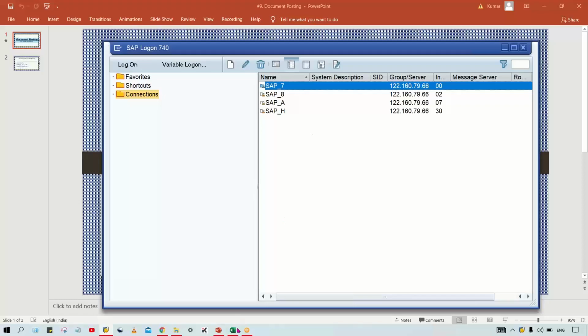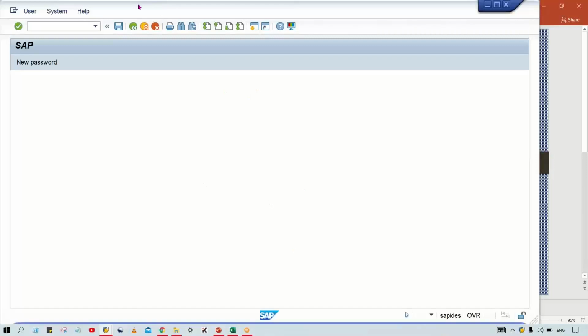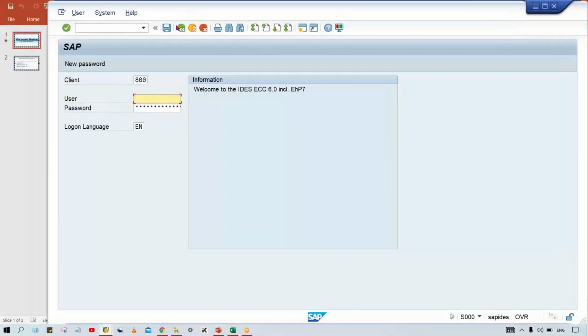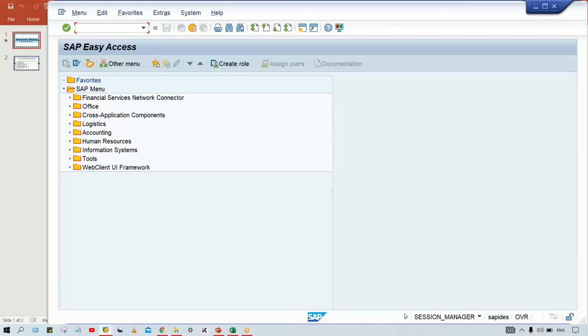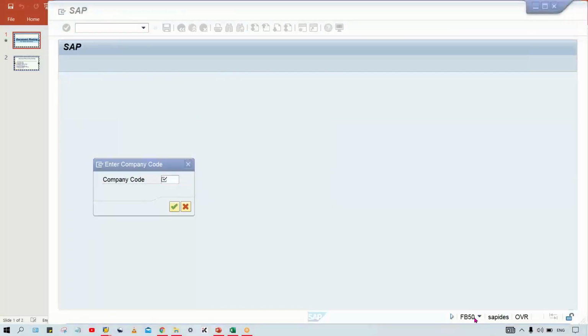Now there is one more thing, guys. If you see the screen of FB50, right? FB50, the same, whatever JV is going to be, in a sense journal voucher, right? Journal voucher means GL to GL entry. So whatever transactions are getting posted by using the F-02 transaction code, the same transaction is going to be posted by using the FB50 transaction code, right? Look at here, the transaction code will appear here.